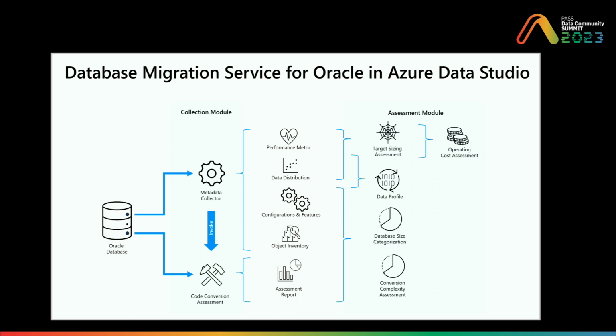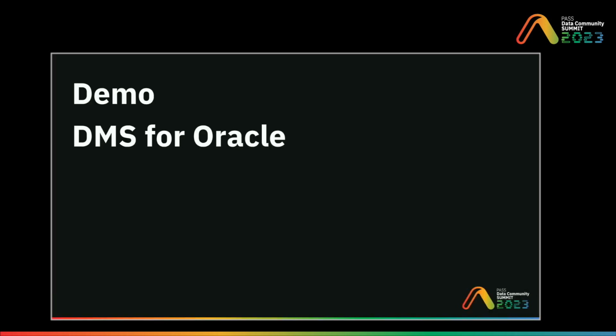And the third is the feature compatibility. Suppose you are using Active Data Guard in Oracle, right? We can give you a suggestion on what a possible alternative is, readable replicas in Azure SQL, which you can use for offloading your read workloads and making your DR ready, right? So we do the feature analysis as well. I'll do a run-through video demo of the capability we have, DMS for Oracle.